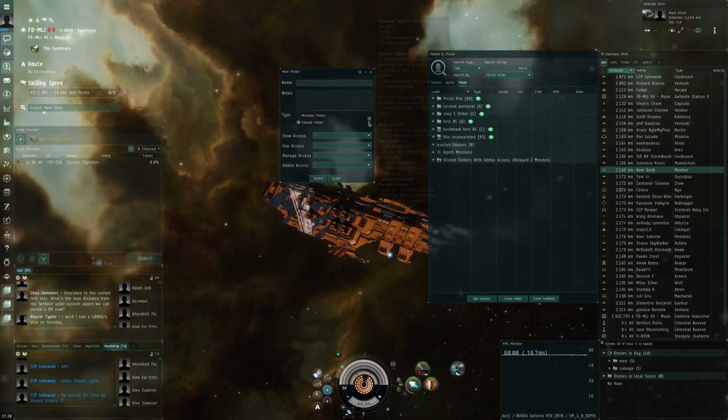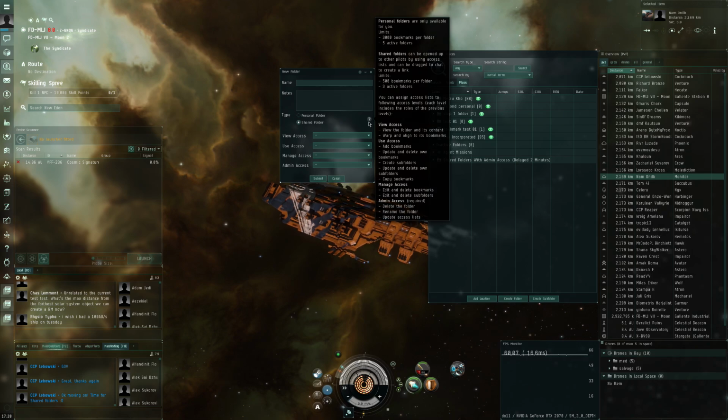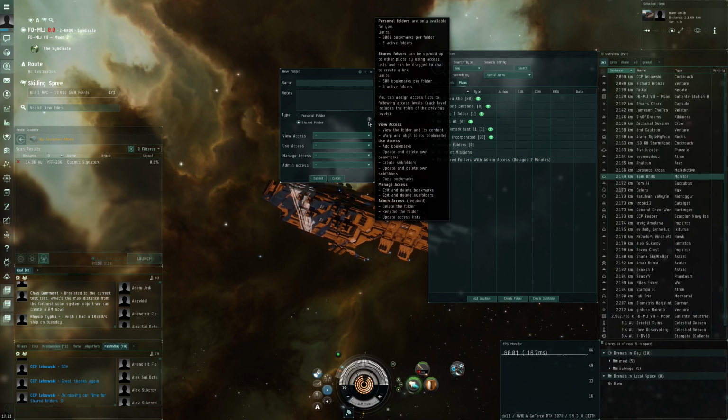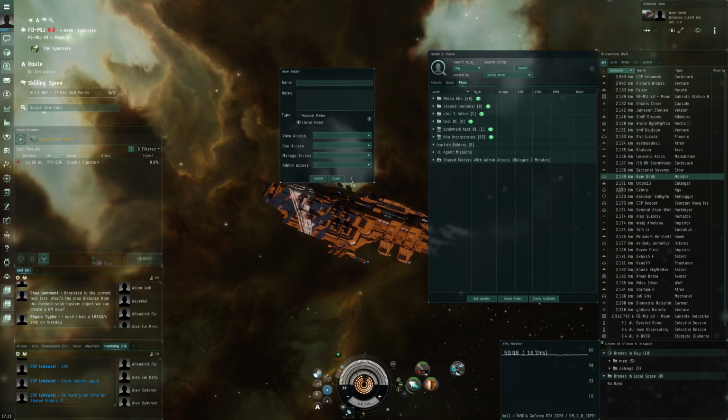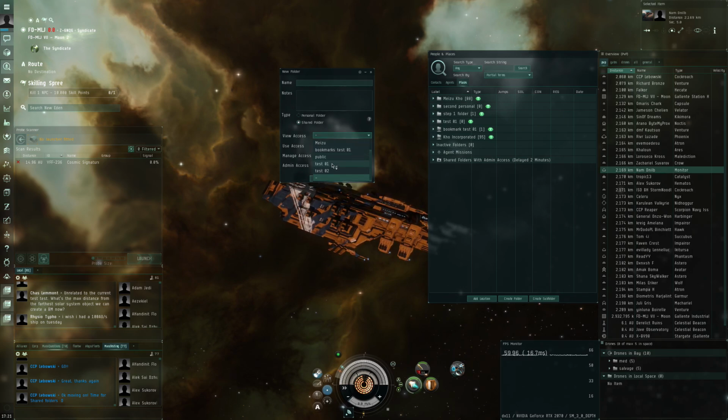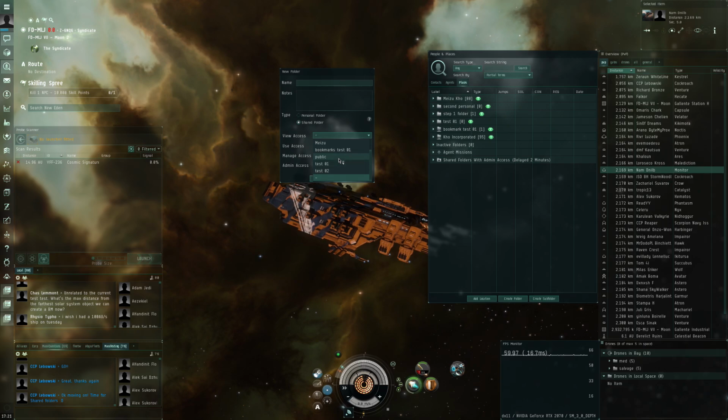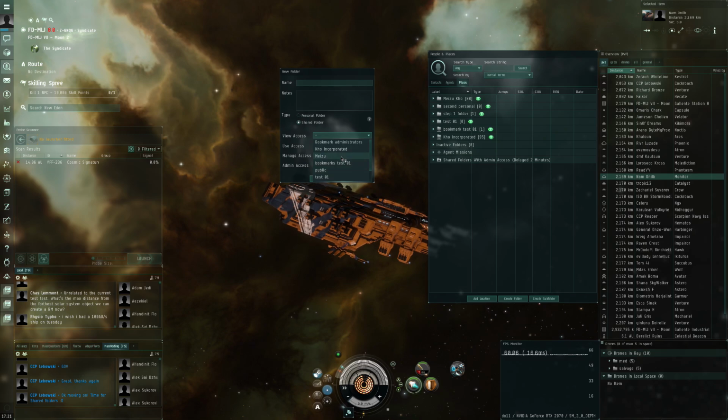Here then on manage, you'll be able to edit and delete all bookmarks, edit and delete subfolders, and then the admin can actually also go delete the folder itself and dive into the access list itself. And so if I actually would click on that, you can see that I have the access list. So test 1 is public, this is corporate, this is the public one that I use for my structures, and then a bookmark test 1 that I also made is also a public one at the moment.